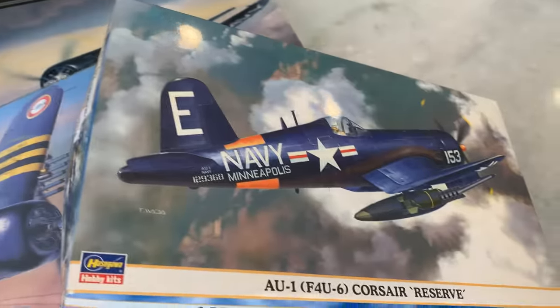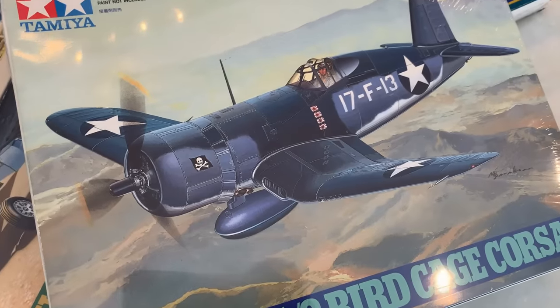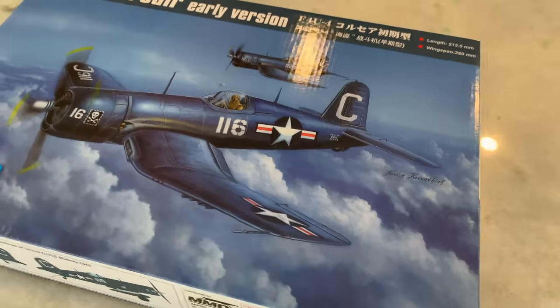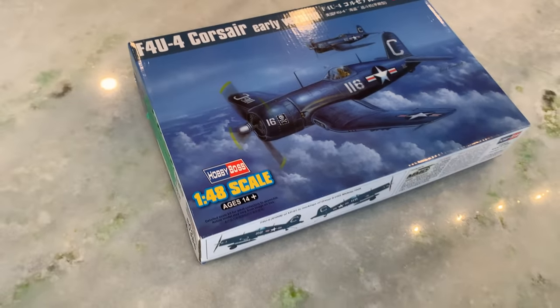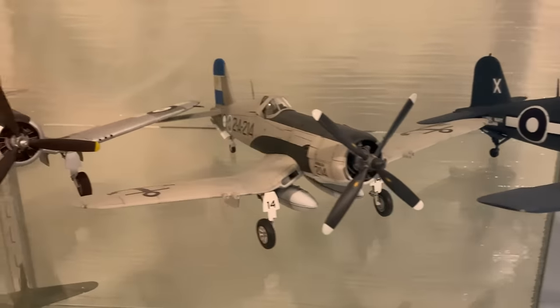At this time, the state of the art, at least when it comes to Corsair models in 48 scale, are the Hasegawa kits for the later variants and Tamiya for the early Corsairs. Oh sure, there have been a couple of upstarts here and there, some with some neat features and doohickeys, but they always fell short. The Tamiya Corsair is one of those two-sprue wonder kits from the 90s.